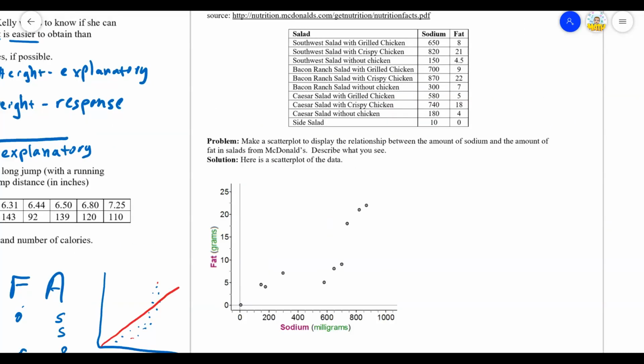Okay, so here again, make a scatter plot to display the relationship. I'm not going to redo that. You have the steps previously here on how to make the scatter plot on your calculator. Scatter plot's already made for us. If we think about what the line of best fit, or least squares line, would look like here, it might look something like that. Or you might look at this and say, this looks like it could be roughly linear, or you might see sort of a curving, bending pattern to the data here. Depending on what you see when you look at that, we'll be able to interpret it a little bit more intelligently as we move through the chapter.